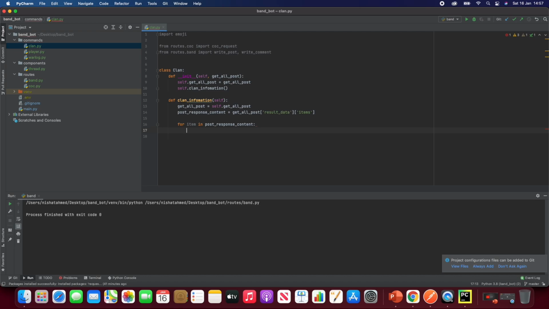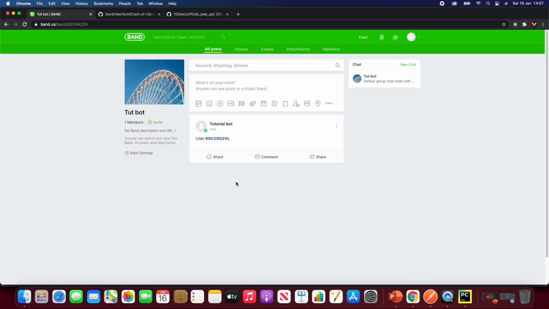Basically, I want to know when the post happens. Let's think about this, right? When this post happens, I want to verify that this post has been seen by the bot. To verify that, I will leave some sort of a comment and count if there's any comment or not. If there is, then move on to the next post. And if there is not, then respond to that and then post the result.